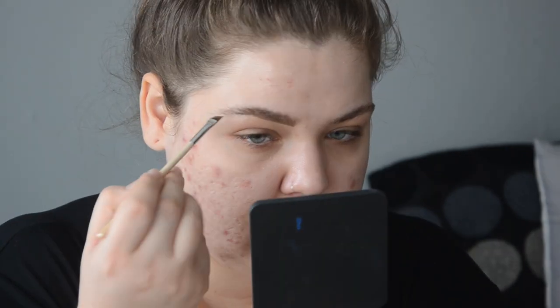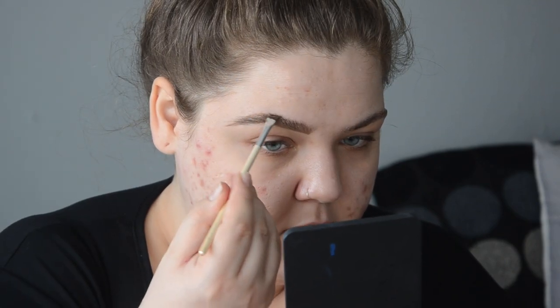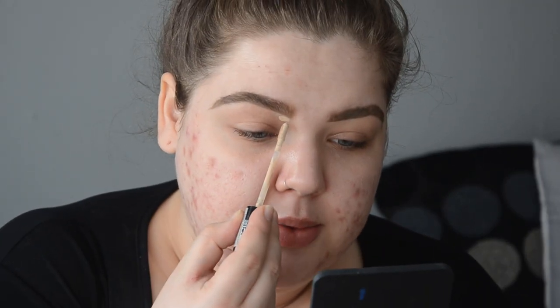Today I'm going to start with my eyes because I will be using black and as we all know if there is a little bit of fallout on my base. Because this will be a dark look, I'm going to fill my brows with my eyelash pomade in blonde and an angled brush because I need them defined and I need them thick. I'm not really doing hair strokes, almost block brows. To clean them up a little bit I'm using Catrice liquid camouflage. I'm also priming my lids with this.